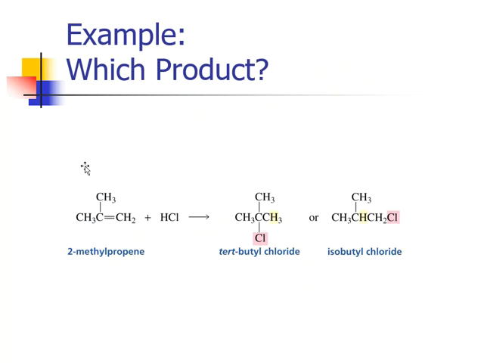In this example, the reagent over to the side, they've named it for you. They did just some hard work. 2-methylpropane. All right, 1, 2, 3. There's my 3-carbon chain. On the first carbon, I have the ene, so propane. And then on the second carbon, I have the methyl group, so 2-methylpropane. And we're going to react this with hydrochloric acid.